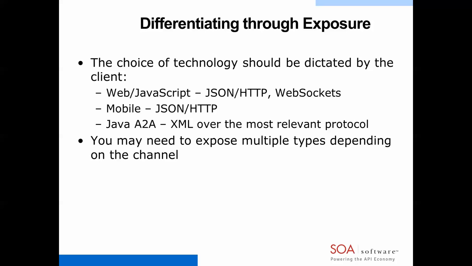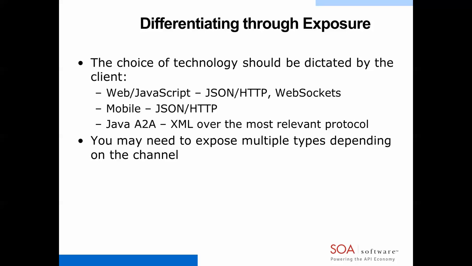If you're looking at creating APIs for mobile clients, perhaps you're going to stick with something like JSON over HTTP. If you're looking for application to application integration, or perhaps B2B integration, then XML may be the most relevant message type over a protocol such as HTTP, for instance. Or if you need reliability, then for heaven's sake, use a reliable protocol like JMS or MQ. Don't get bogged down and don't get locked into other people's preconceived notions as to what an API is. Look at who is going to be using those APIs and what technology sets are the best choices.